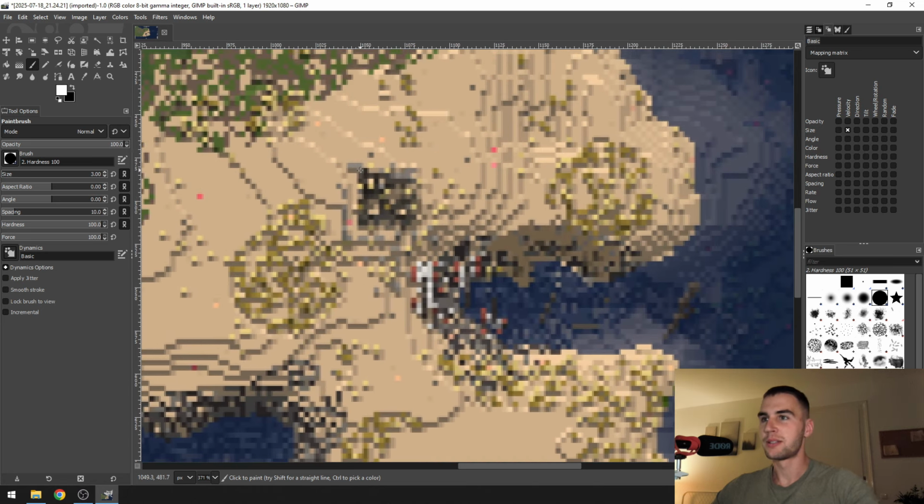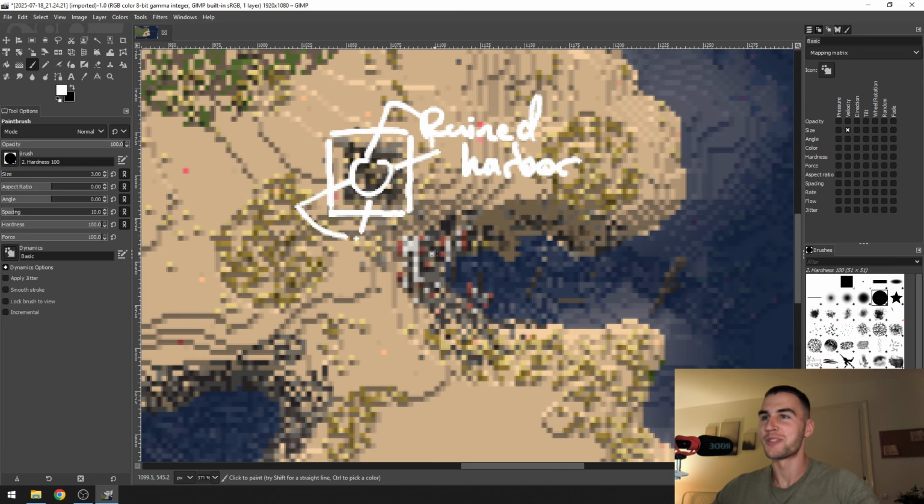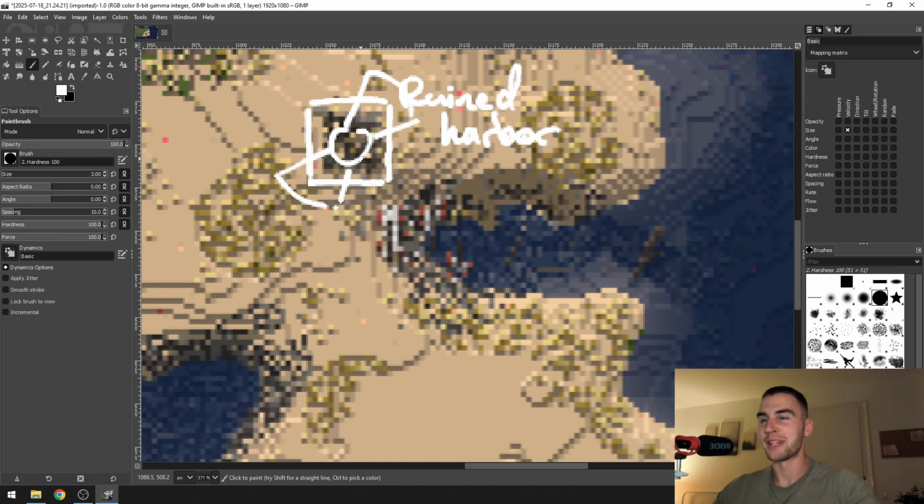We've got the ruined lighthouse here. This is the ruined, I will say ruined harbor, and then we will indicate the other parts of it as well. So this was the lighthouse right here. Can even draw a little light that once probably guided ships into safe haven, but then this fell over.